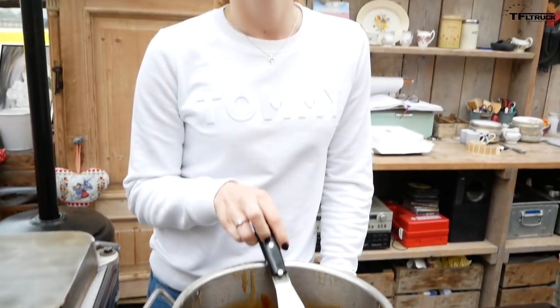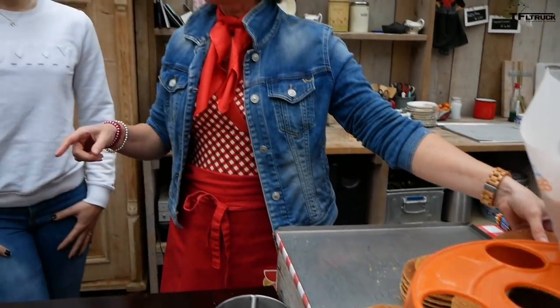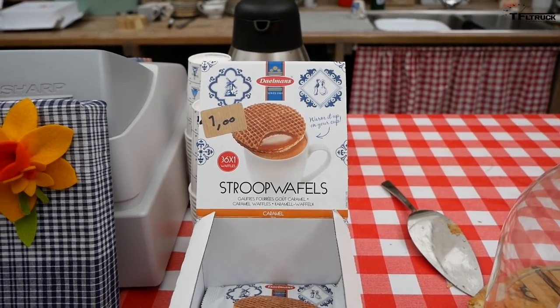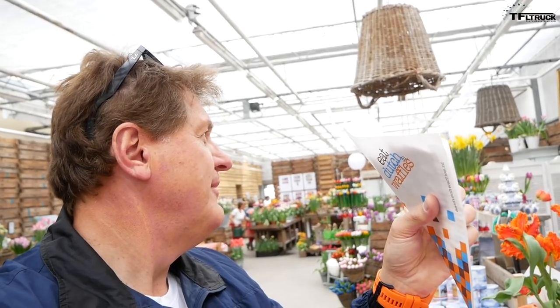What's the difference between a Dutch waffle and a regular waffle? It's fresh — very special. These are the stroopwaffels. We'd love to taste one. Thank you, I'll make it warm for you. Do you only export tulips? No, also daffodils, hyacinths, all the spring flowers. Stroopwafel — that's Dutch. If you fly United you've probably had these, but they are much better when you have them fresh.